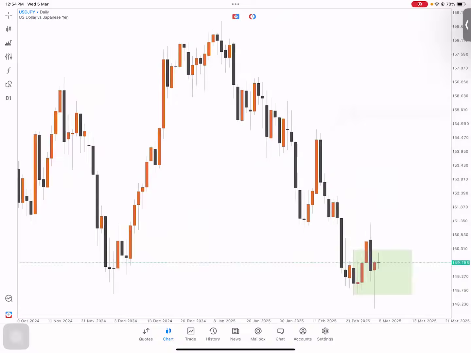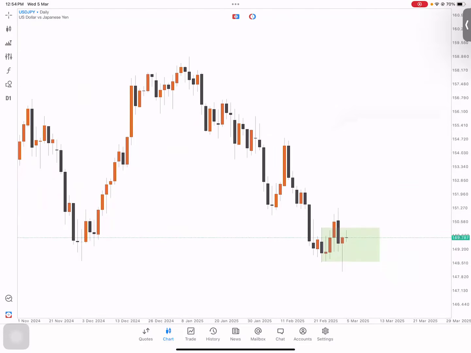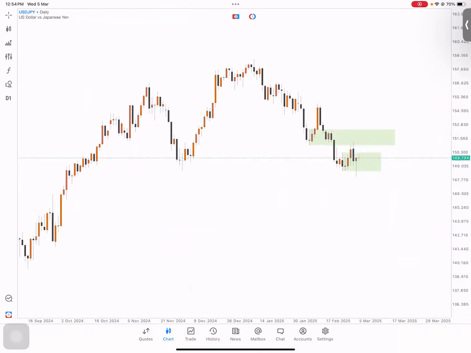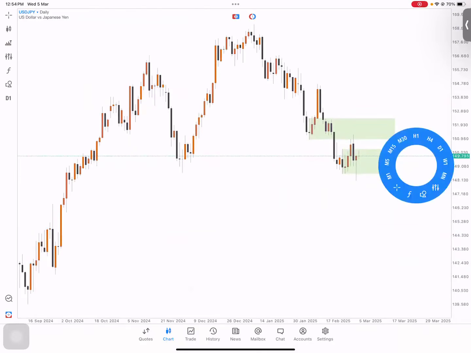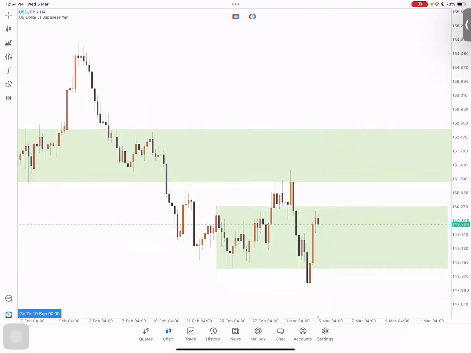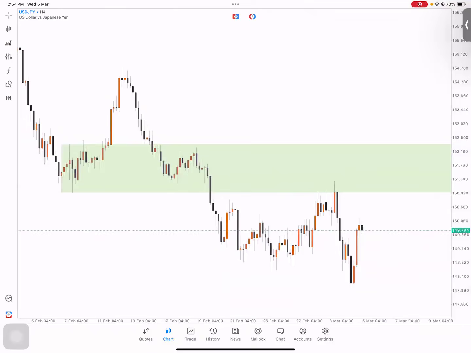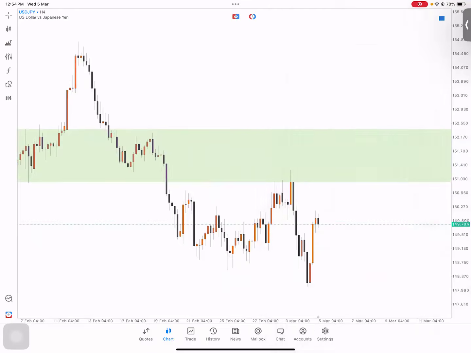So I said, okay, my first target must be this engulfing sell, which price already touched with a wick. And when price got down and broke this engulfing buy zone, it had a rejection. I said, okay, price has potential to go up. So I jumped to H4. In H4, I delete everything, because this break was a wick on the daily. So now I am marking this engulfing sell fail and this engulfing buy.